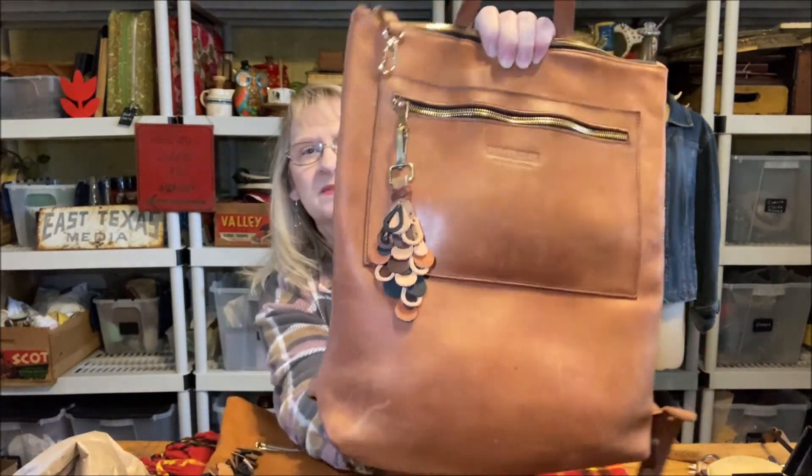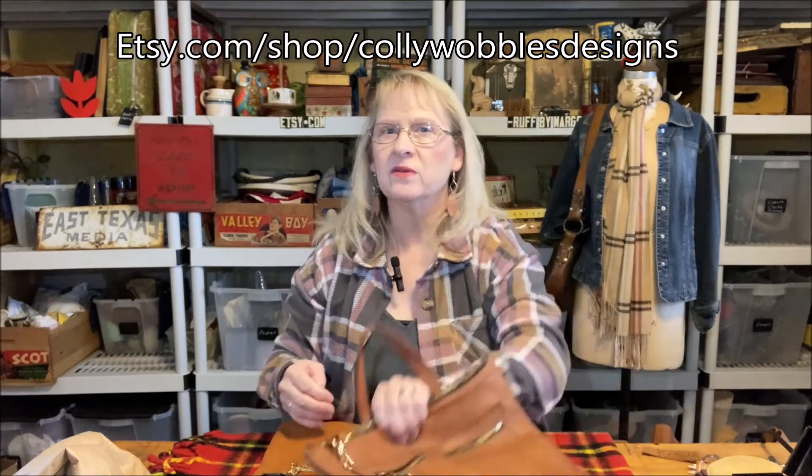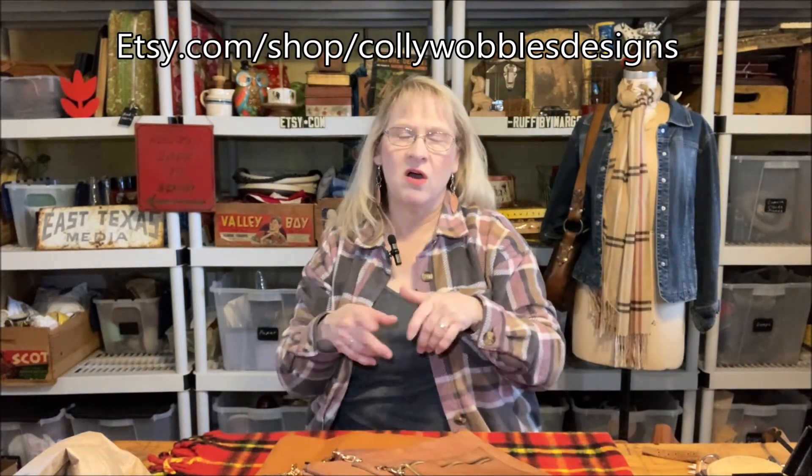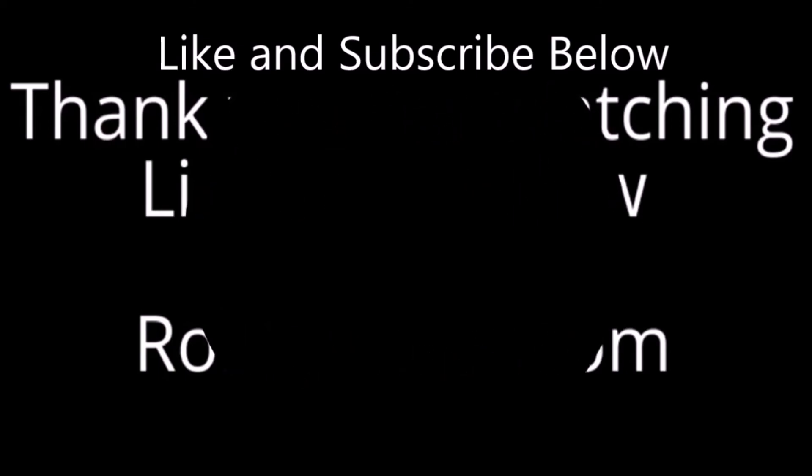You can actually buy these G2 zippers — I'll give you some information I've found. I think you can buy them on Etsy from some sellers. For the most part they sell to bag makers, but there are some ways to get them individually for home sewers. I highly recommend the G2 zipper. Both bags come in a variety of leathers, so look on the website. The Parker Clay is an older bag I bought pre-owned, so I'm not sure this specific leather is still available — it's more of a matte finish, and newer ones may be shinier. Parker Clay is made in Ethiopia; Portland Leather is made in Mexico. Parker Clay is an American company that employs Ethiopian women.